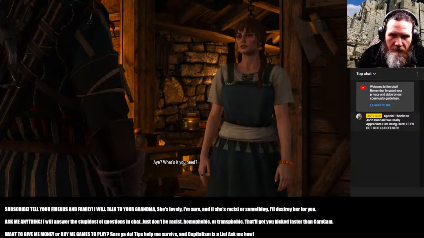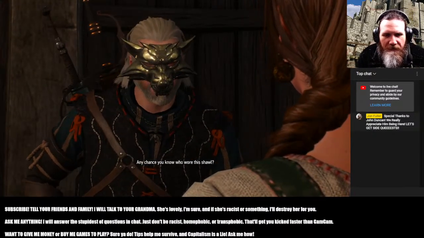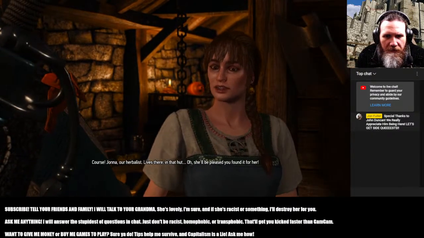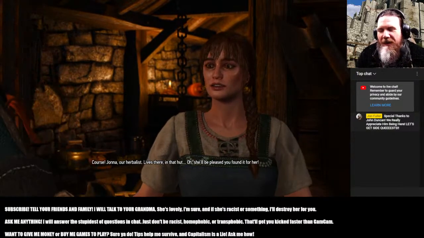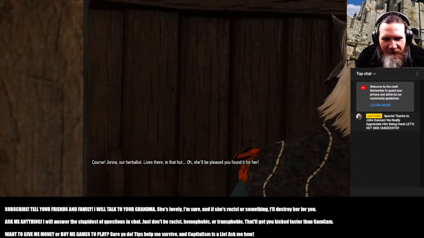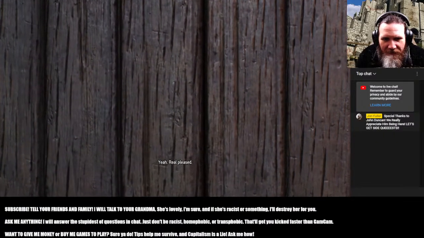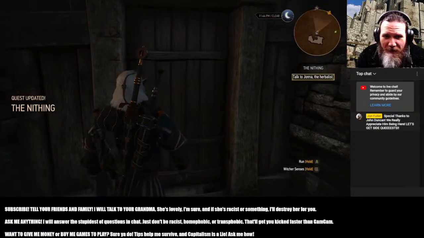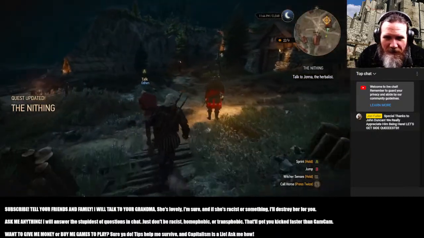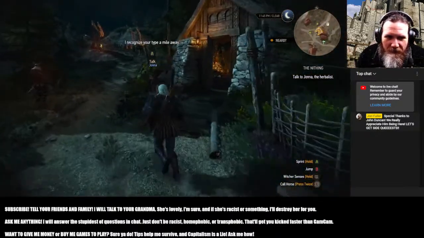Aye? What's it you need? Recognize this? You know who wore this shawl? Of course, Jonna. In that hut. Oh, she'll be pleased you found it for her. Yeah, real pleased. Well, I'm glad that I bought her stuff. Hey, how's it going?